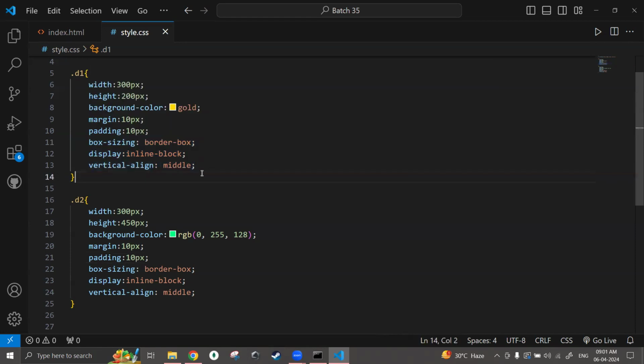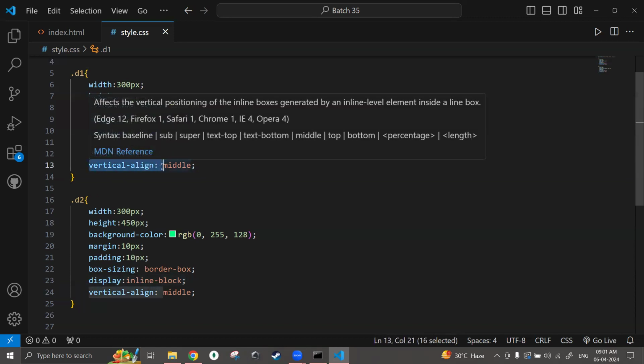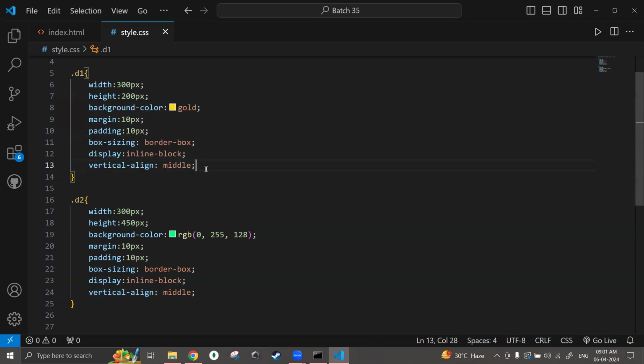What are the problems we are solving using these three things? Box sizing border box, we are using it to avoid the change in the size of the box because of padding and border. Inline block, why are we using it? To avoid another problem: block level elements don't let other elements sit beside them. To solve that, I'm using inline block. And another thing, vertical align, is used for fixing the alignment problem. So these three are like mechanics, fixing some of the problems that we face.